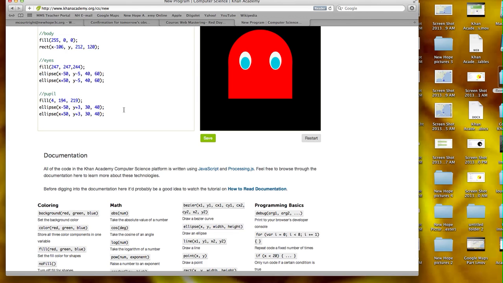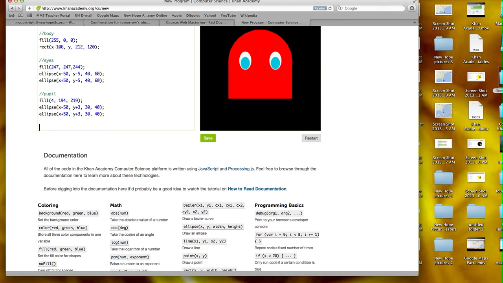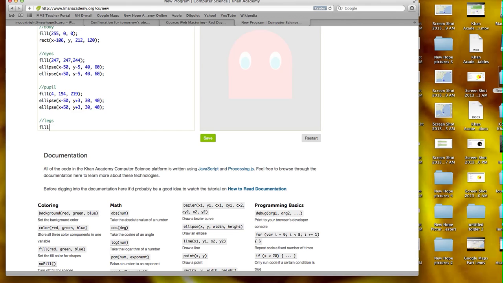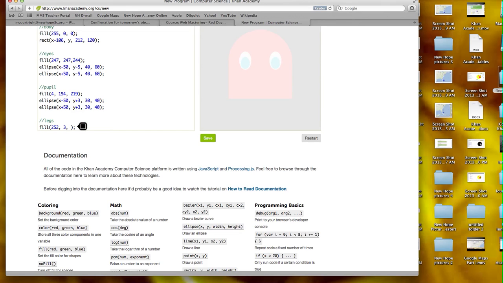Okay, we just need to make him look more ghostly. So let's work on his legs. Gotta give him that ruffled look on the bottom. He's looking kind of just like a weird shape now. So what we're gonna do here, we're gonna create ellipses down here, kind of give him like a ruffled look. Okay, so we're gonna fill him with 252. It's still gonna be almost the same as the basic red we're using, just a little different, so it sticks out from the rest of the colors.